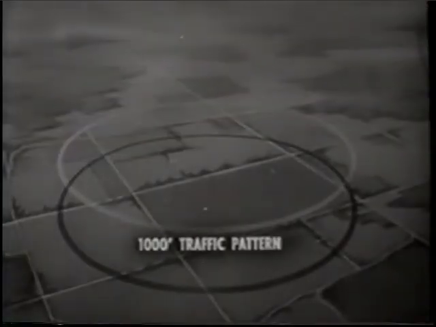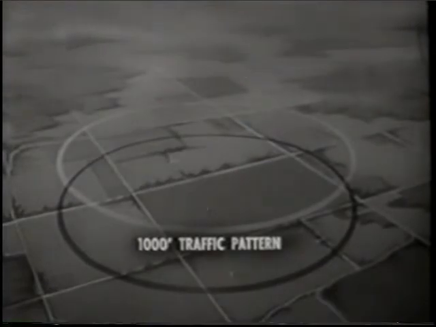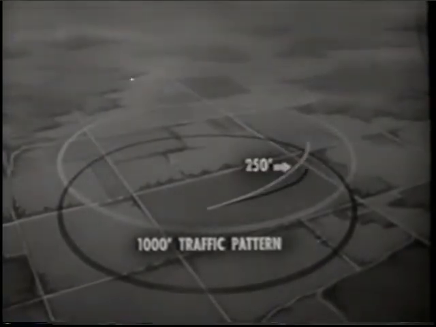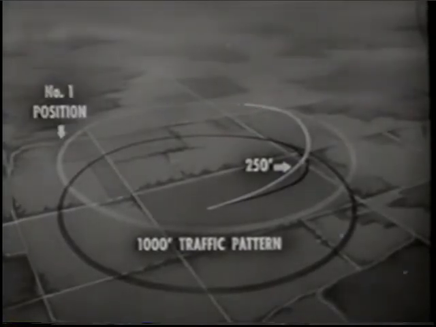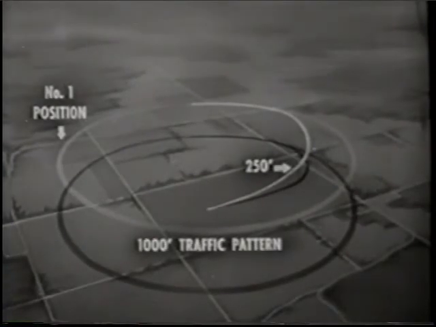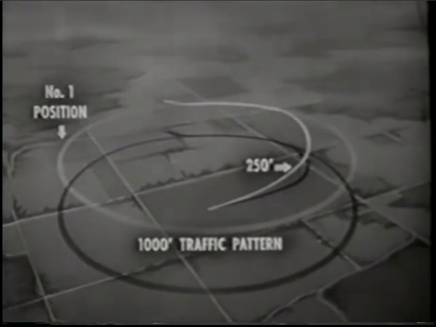Here is how this maneuver to rejoin the 1,000-foot traffic circle looks. Starting your turn out of the field at 250 feet, you make a gradual climbing turn to the left, so as to join the 1,000-foot traffic circle at a wingtip distance to your landing line, making sure you are clear of any traffic already in the circle. You then continue on toward position number 1. Or if you wish to leave the circle, break away to the right, again at an angle of less than 45 degrees.